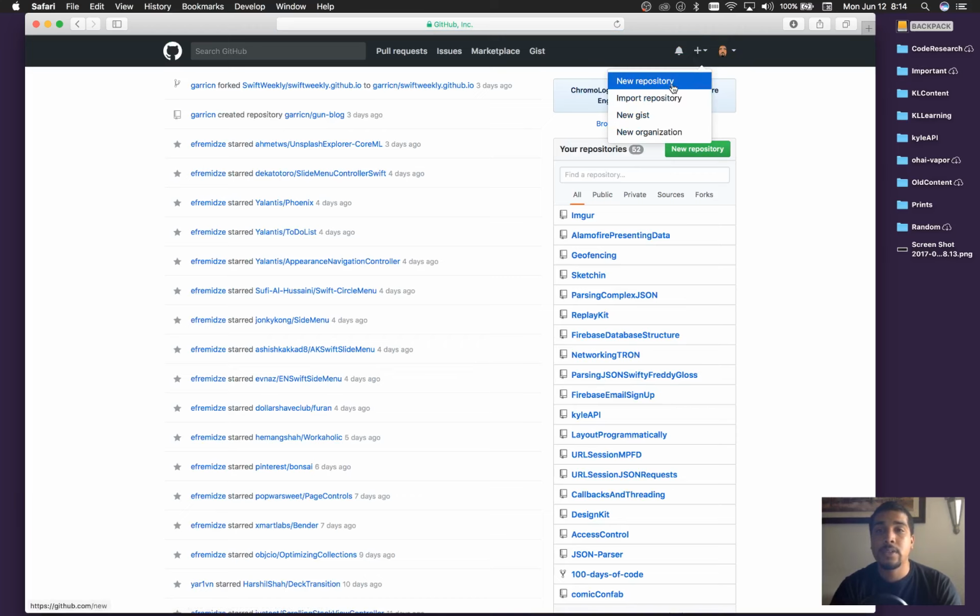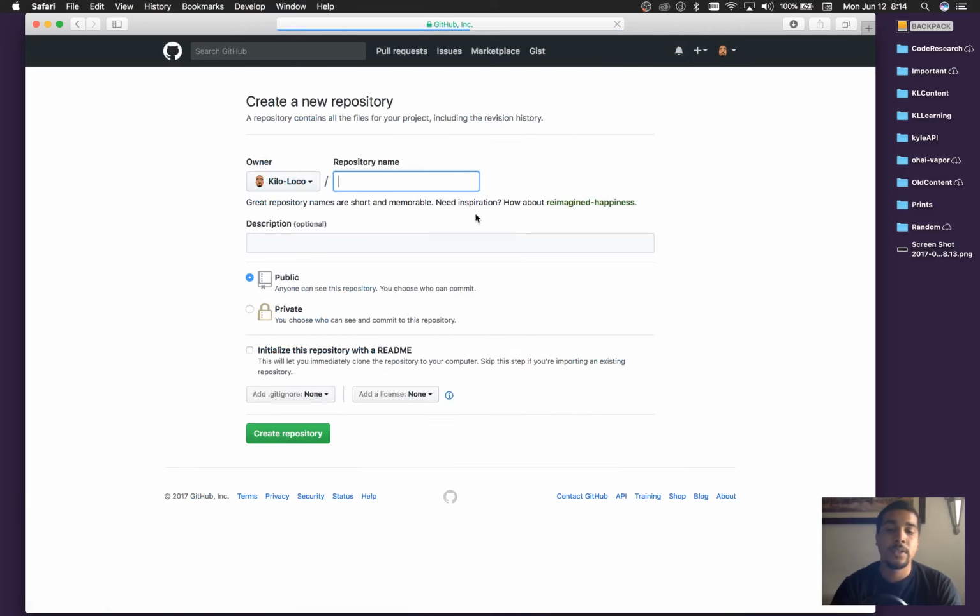New repo, and I'm going to call this Imager2, because it's the second time I have to make this Imager collection view tutorial. Initialize with readme. Sure, why not?